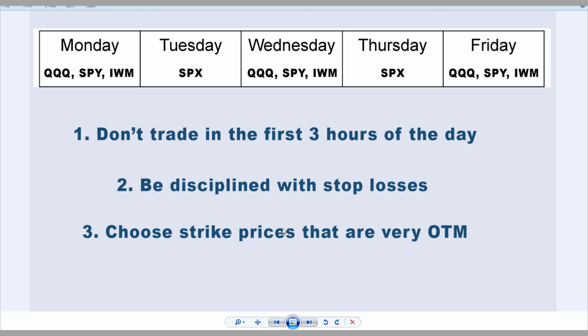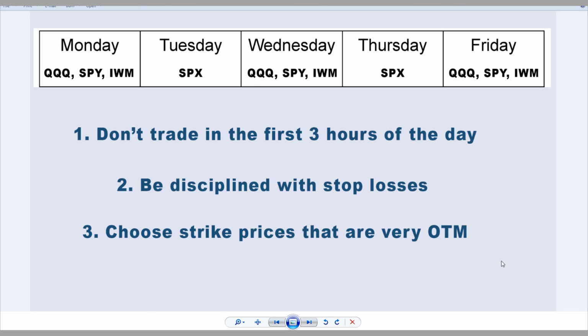But you don't want to wait until that option becomes like 40 cents or 50 cents, because then you'll be losing like $400 a trade. And at that point, you're going to need a lot of winning trades just to cover one single loss. And then to help you decrease the chances of getting stopped out of your options, you can just choose strike prices that are very out of the money with like single digit deltas. So most of the time you should be fine.